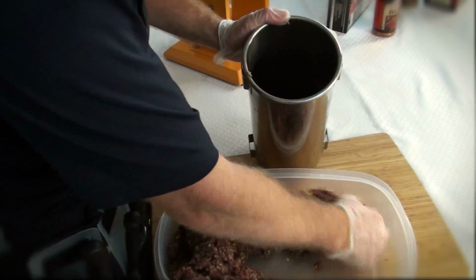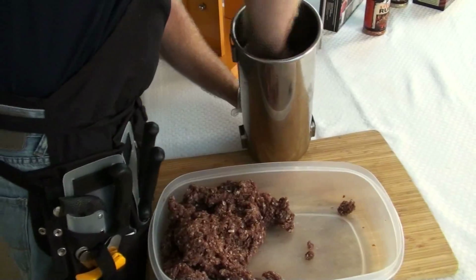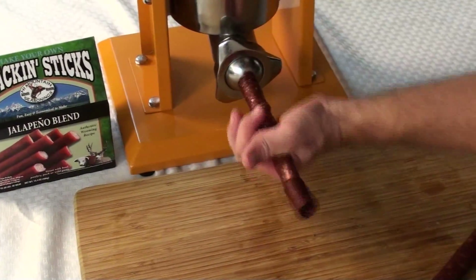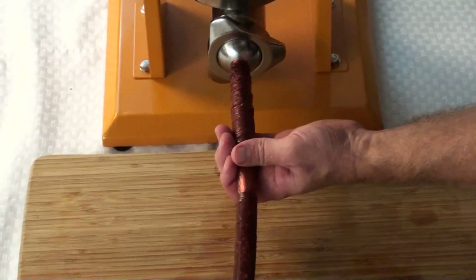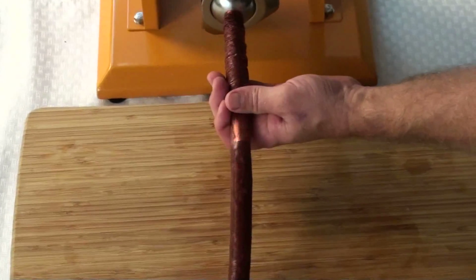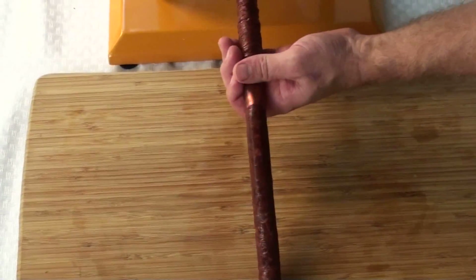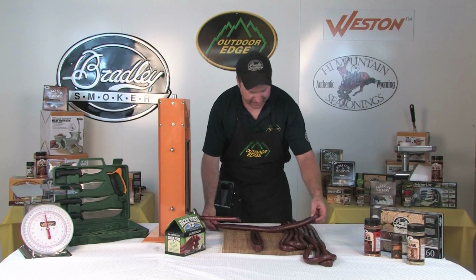Now we filled our Weston stuffer with our ground snack stick mix. We've packed it in there really tight and pushed out all the air. We slipped our mahogany casing onto our stuffing horn here, and we're just going to apply gentle pressure to be certain we don't get any air pockets in our snack sticks, and we're just going to stuff our snack sticks right into the casing.